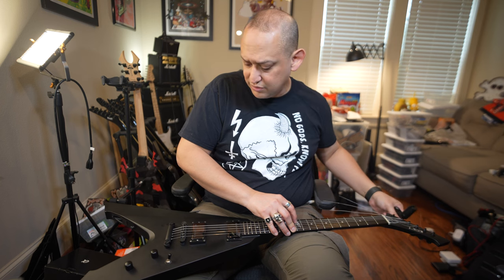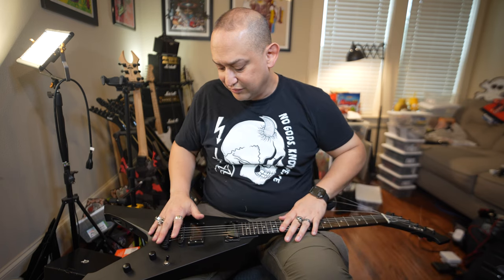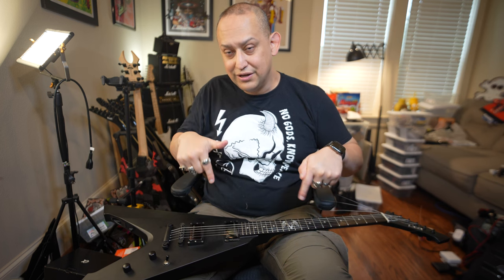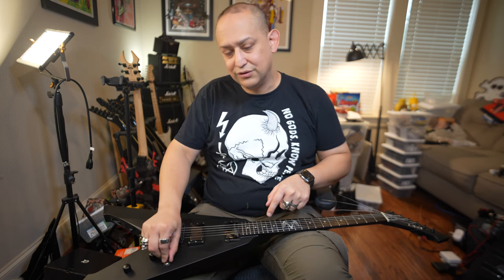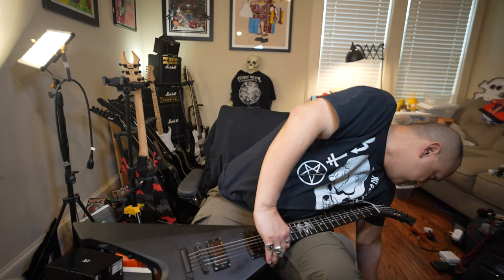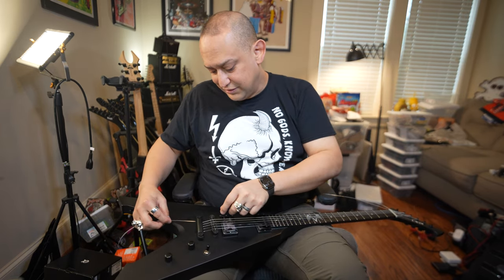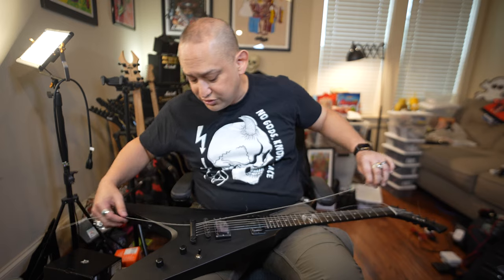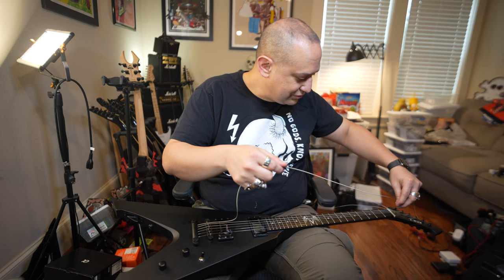Especially with this guitar. That's how I knew the strings were kind of at the end of life, because I was playing on another guitar that I knew was in tune, and then I played this one when I was double tracking, recording a riff, and it sounded off. I was like, oh, is it this one? And I had to tune it, and I hadn't tuned them in a while. So I was like, I needed to buy some new strings anyway. It's January 2024 as I'm recording this, so start the year, new strings, new me.